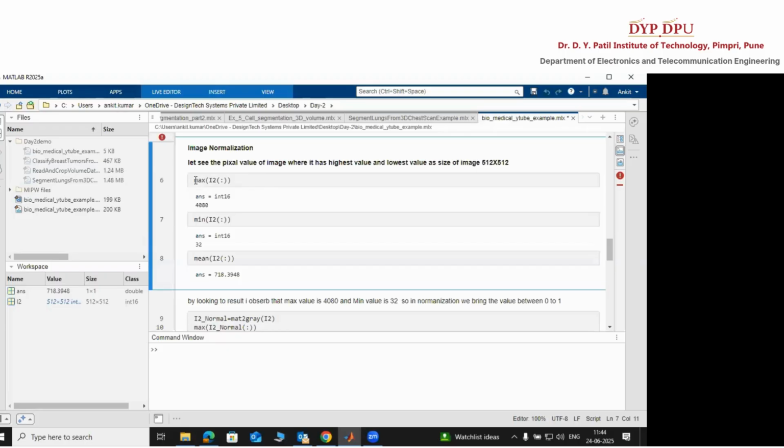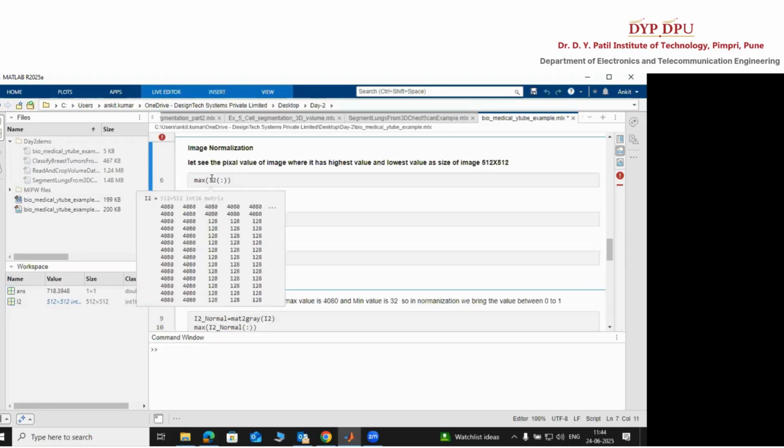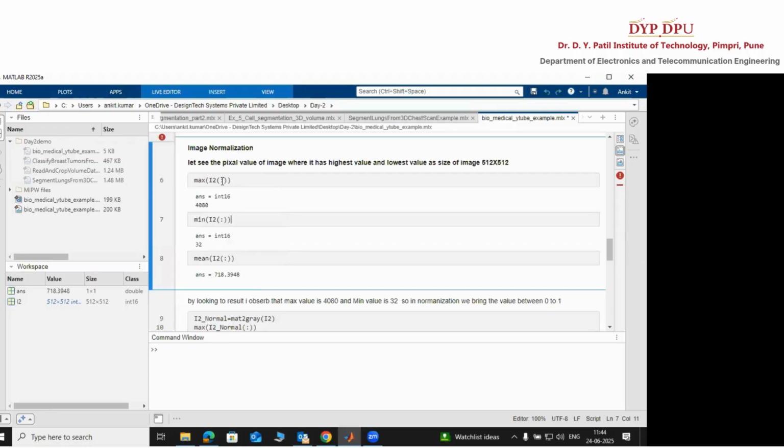So you have to just simply pass the command max, parenthesis, the name of the argument where you have stored your image. Okay, and the colon. Okay, and bracket close, parenthesis close, again parenthesis close. That's all. So similarly, you can apply it for the minimum also. So just pass the command min.